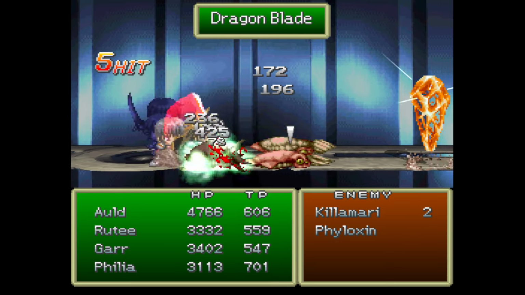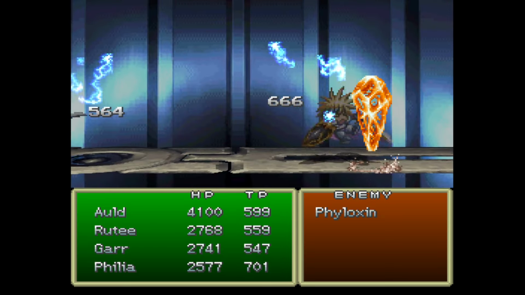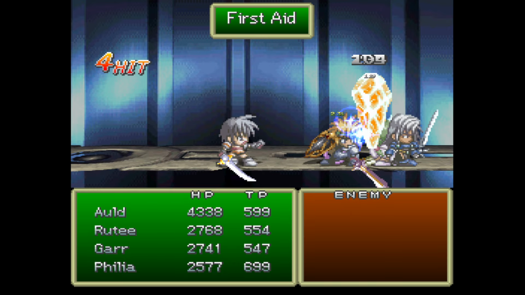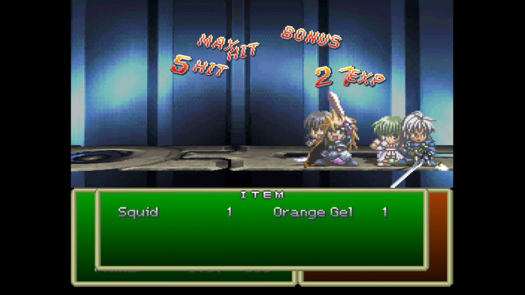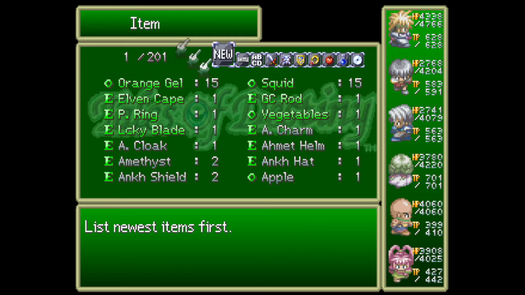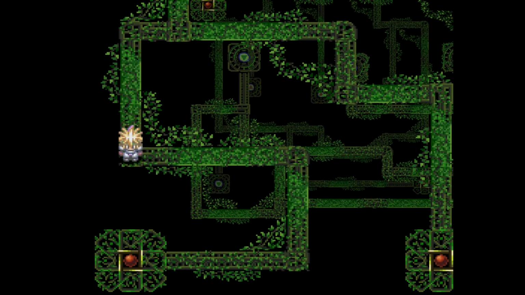Bloody Rose! Ah, dang it. Is that gonna hit me? Yep. 666 damage. Rude. First aid on Velia. Interesting. Squid and an orange gel. Is that an orange gel that wasted? I think so. But the squid I will use. Might as well get some use out of it.